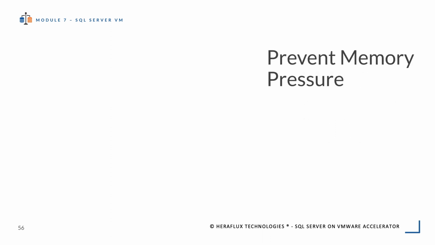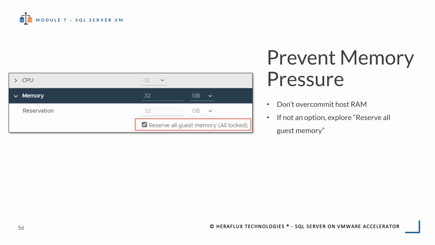A little bit of education for all the teams managing this platform would have gone a long way into understanding how to prevent this outage. The solution, again, is really simple. Never overcommit host memory, period. If there are situations where you must, I highly recommend setting the memory option to reserve all guest memory. It forces the hypervisor to never target this VM from the memory reclamation processes. It can look to the other VMs on the host, but not this one. I know it seems pretty harsh, and your VM admins might push back on this, but the potential instability in your primary SQL servers is the last thing that we want.